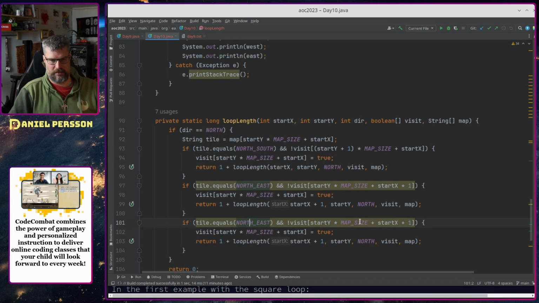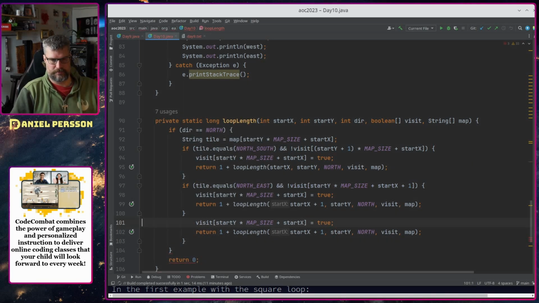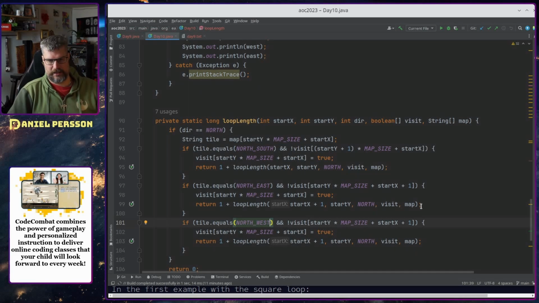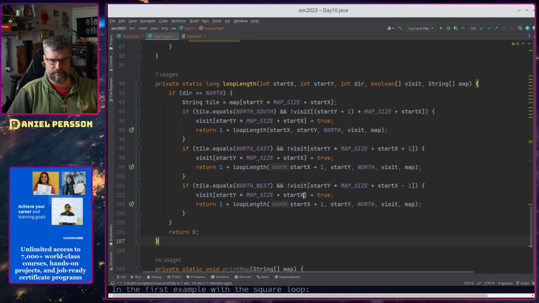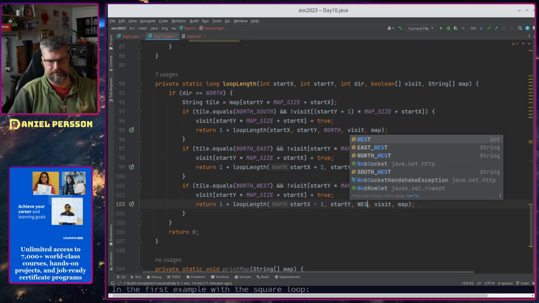And if we have a northwest tile, we will go -1 instead. So in this case, we come in from the east. In this case, we come in from the west.